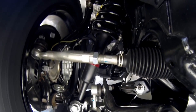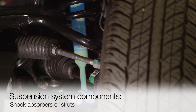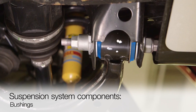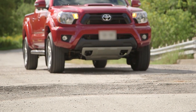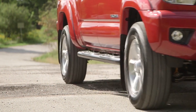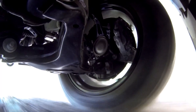Major components of all suspension systems include springs, shock absorbers or struts, control arms, and bushings. The springs are the components of the suspension system that support the weight and load of the vehicle and maintain its ride height, as well as compressing in response to road surface irregularities and bumps.